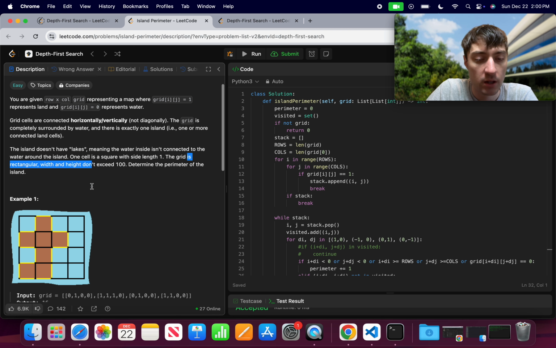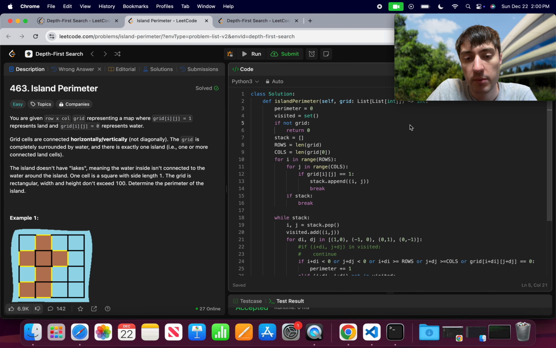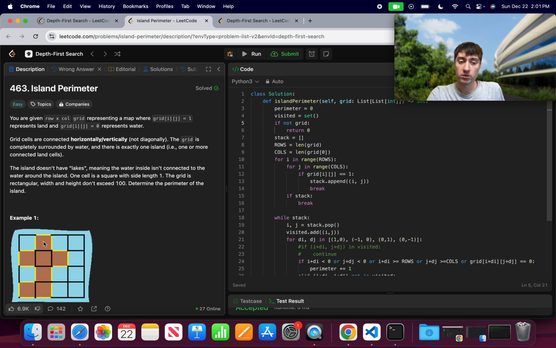The method that I was trying to do is I'm first going to go through this grid and check each cell. Once I find a single cell that has land in it, I'm then going to perform a depth first search on this.